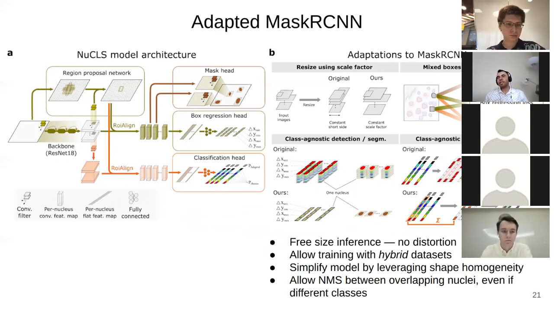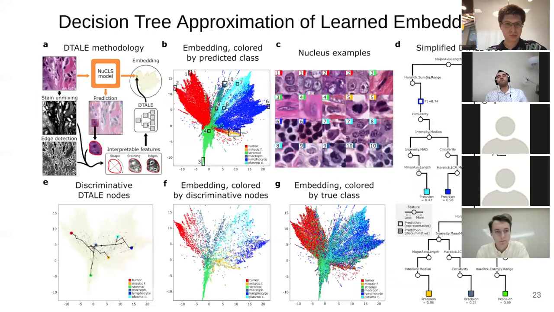Another thing we did is we relied on the fact that all of the objects in the type of data that we're collecting have a constant or similar shape, which is ovoid in nature, which allowed us to use something called class-agnostic non-max suppression. If you're familiar with Mask R-CNN, this is what we did. If you're not, please ignore what I just said.